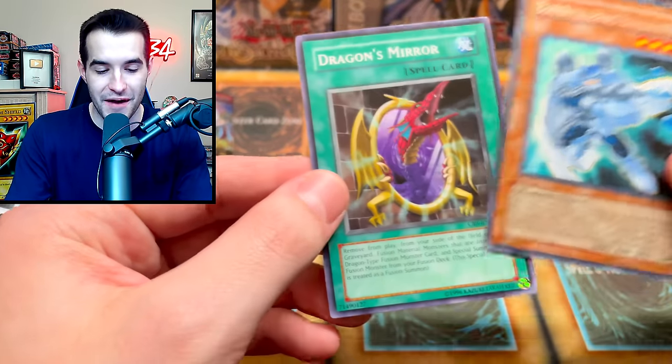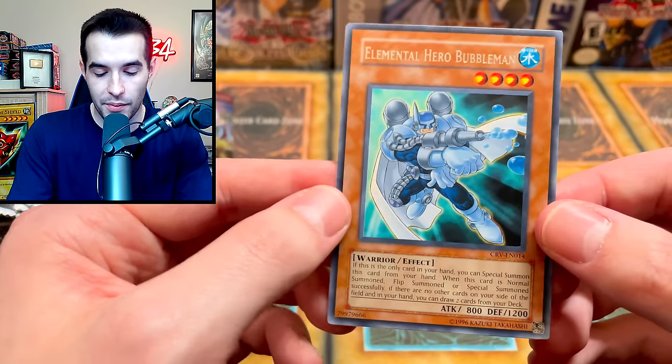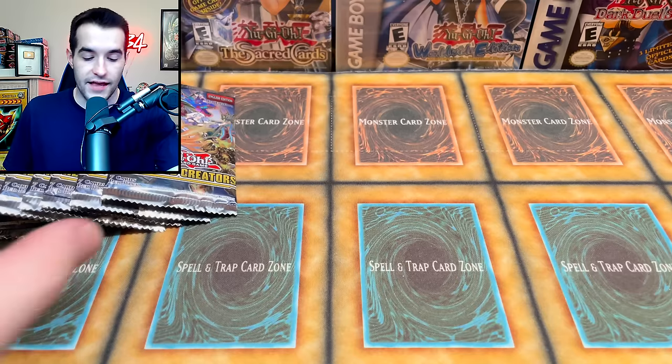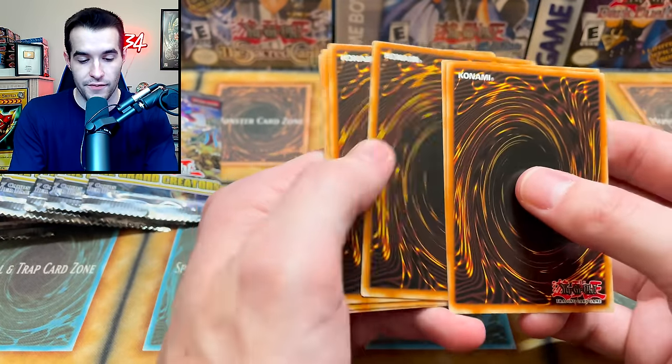Elemental Hero Bubble Man. Just a rare, but it is the Bubble Man himself. The Bubble Master. The Man of the Bubbles. Yeah, I know you guys want that. All right, that was a cool pull. While it was not a great pull, it was still very cool. That would be a very awesome Ultimate Rare to pull. Like, that's one of the best ones in CRV as a rare.